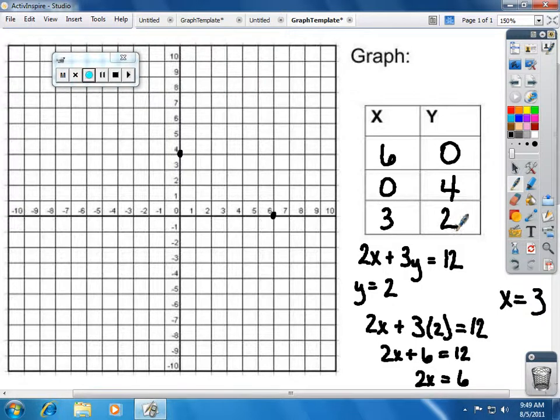Okay. If I find that on my graph, it will be right here. So it looks like those all fall into a nice straight line. So if I were to draw the line for this graph, it would start up and head down like that. Hopefully this is clear. Please let me know if you have any questions.